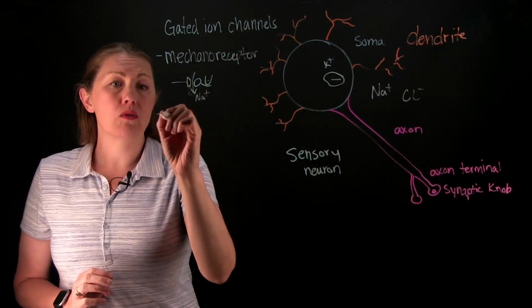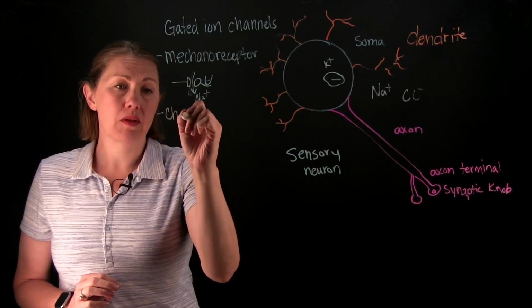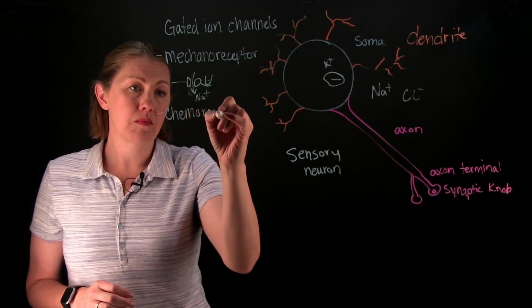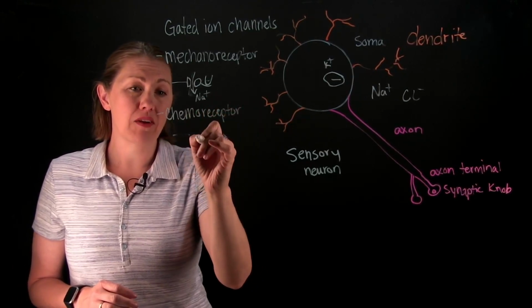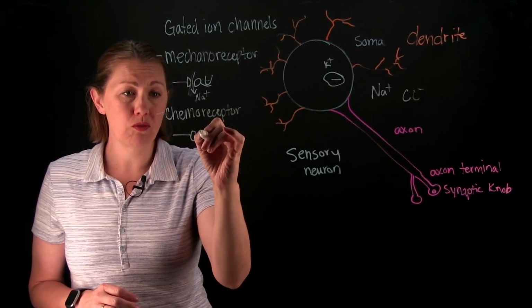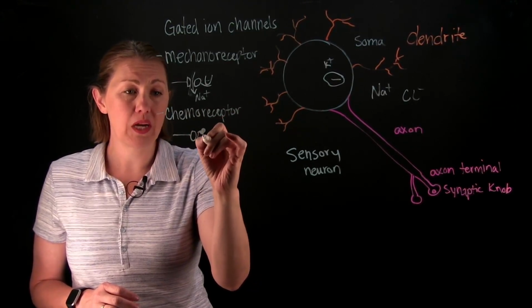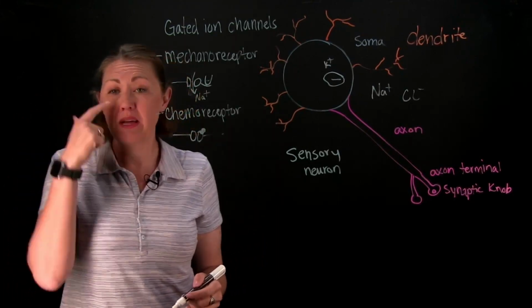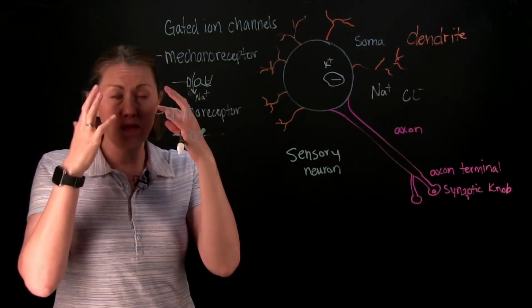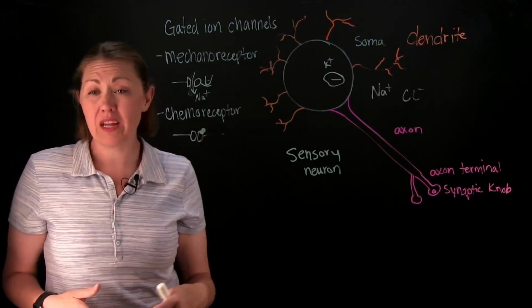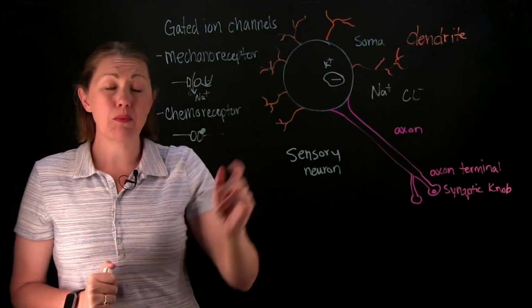We could use a chemically gated ion channel. We call those chemoreceptors. Again, here's our membrane, here's our ion channel that maybe is closed, but it has a little groove on its surface for something to attach to it. That something might be a chemical that's in our air, an odorant that might hit the receptors on the top of the nose. It might be a chemical in our food that'll touch those on the taste buds. And so we can respond to chemicals.